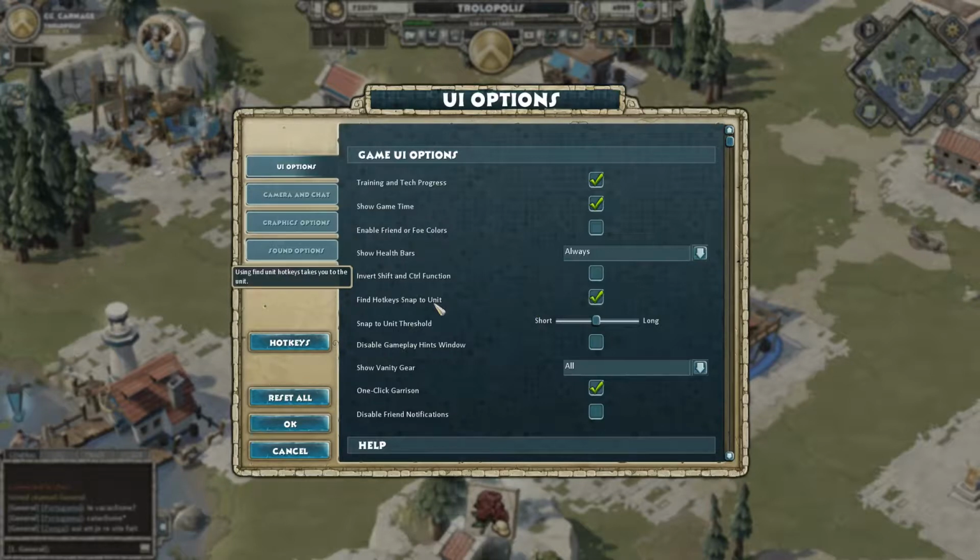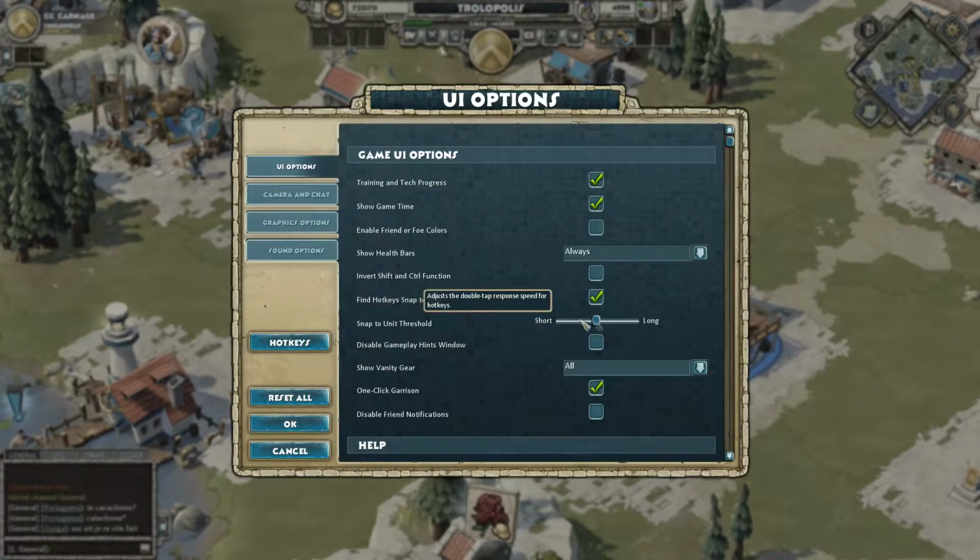Find hotkey snap to unit. It's something that I personally use. I find it's very useful, but not everybody likes it. It basically means that if you use a find hotkey, for example find barracks, it doesn't only select the barracks, but it also snaps the camera right to the barracks. Snap to unit threshold is not working at the moment, so don't even bother trying to do something over here. It won't change anything.